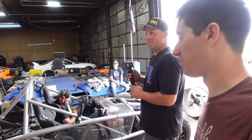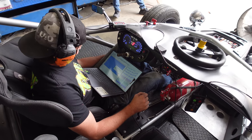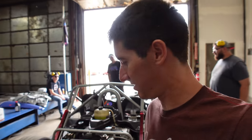Pressure. Pure pressure. Way safe. Everybody, it is safer. It is safe. Brent is flashing the new E85 tune. Yes, sir. And excited. Now it's completely full E85. Oh well.